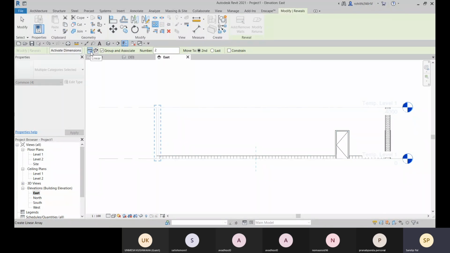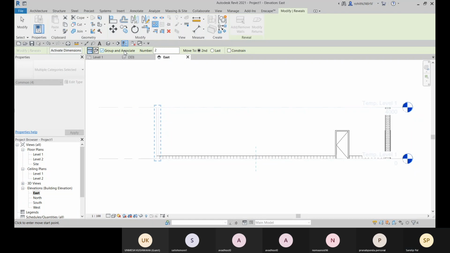And then it is linear array. Linear array means your rectangular array in AutoCAD, and you have this radial array, that is your polar array. And here you have this group and associate. You remember that in AutoCAD also there was an associate option. So you understand the meaning of this associate.